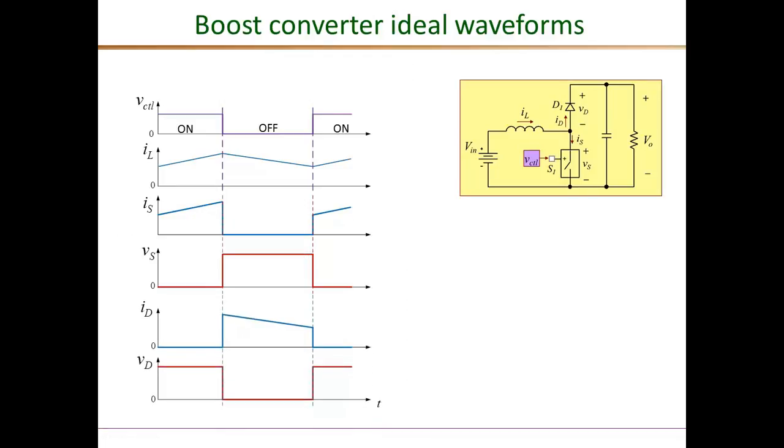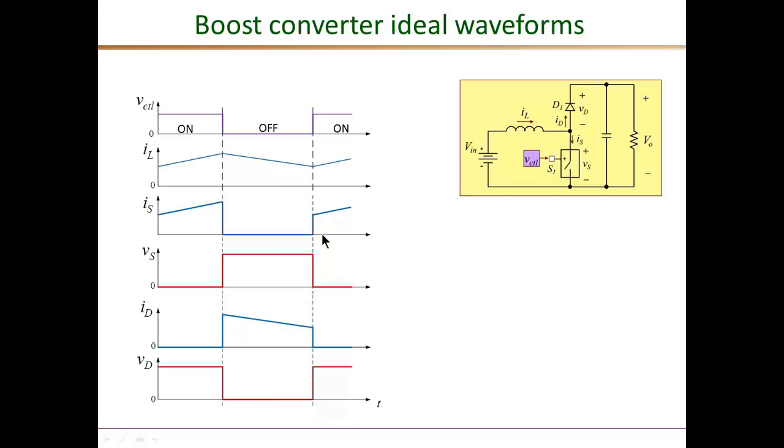Then the next two waveforms correspond to the diode current and the diode voltage at the bottom. The diode is forced to conduct when the switch turns off at this instant by removing the gate drive, and then it takes up the inductor current at that instant. The diode voltage was the same as the output voltage Vout when the switch was conducting. Clearly, when the switch is on, the voltage across the diode is Vout, and when the diode is forward biased and conducting, then ideally the voltage across the diode is 0. We will look at the non-idealities in a later slide.